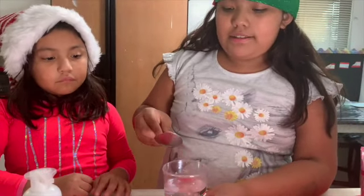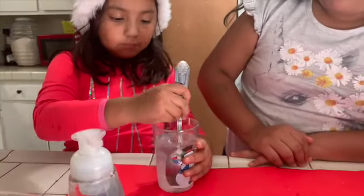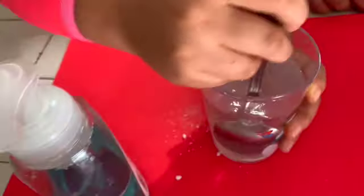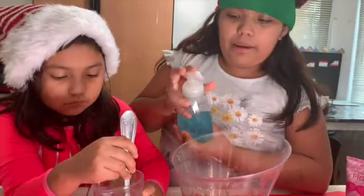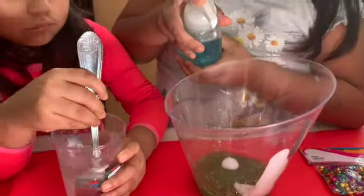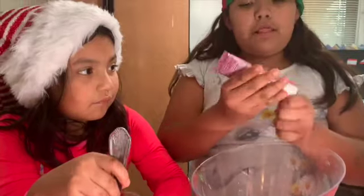We're going to put a little bit of borax. And then we're going to be stirring it. We're going to be putting some 3 pumps of soap. 1, 2, 3. And then a little pump of lotion.